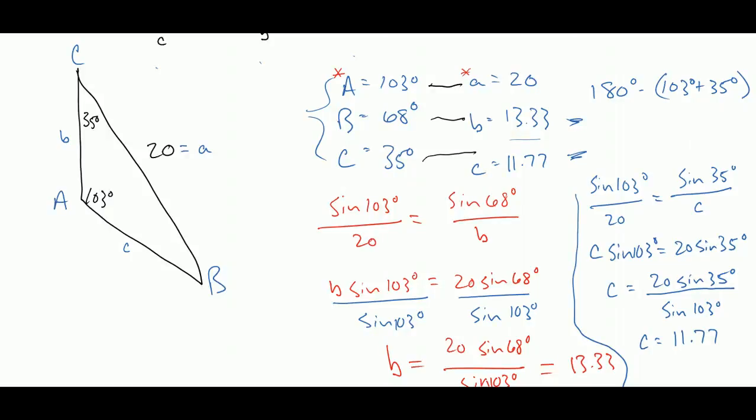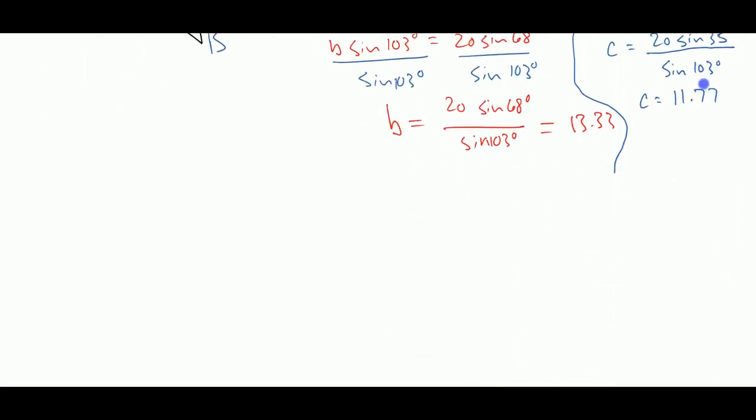Now we could also do one other thing. We could take that area formula, and we can show that all three pieces hold true, but we'll get back to the area later. But for right now, solving the triangle, there we go. So here's what we'll do. We're going to give you another problem here.